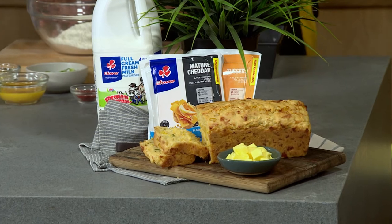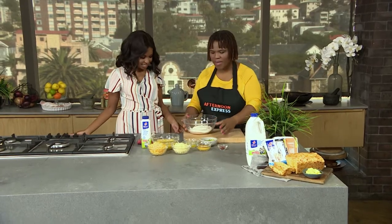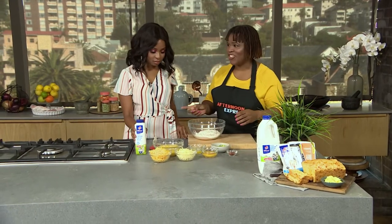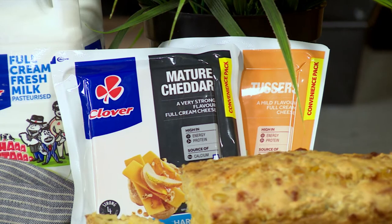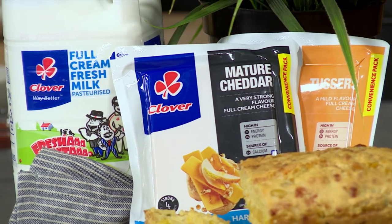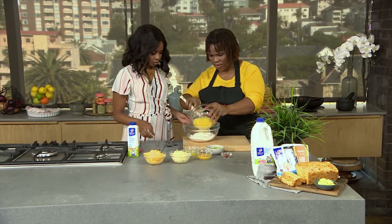So I'm gonna take you through making this recipe — it's dead simple. You've got cake flour here, sliced spring onions, smoked paprika for a bit of kick, some egg, whisked butter melted, and you've got that Clover cheese — we've got cheddar, the mature one from Clover, and we have the Tastas, which is very gooey, so if you want to dip anything in it, that's the one. Then you've got the milk, so we put everything in the bowl.